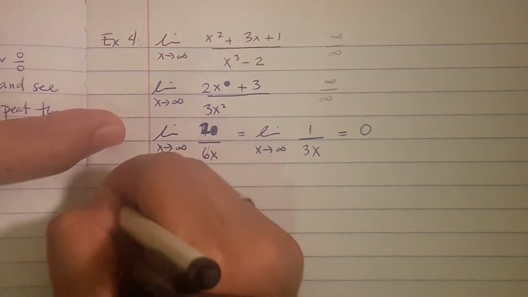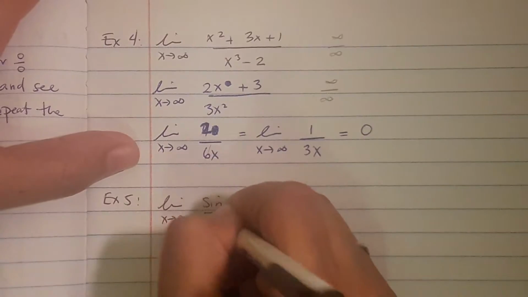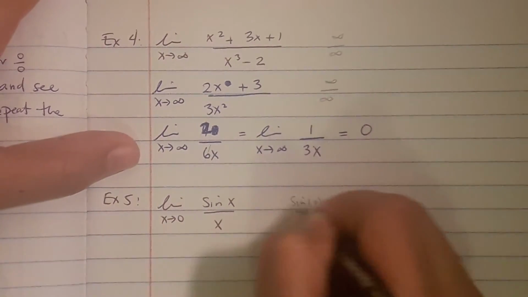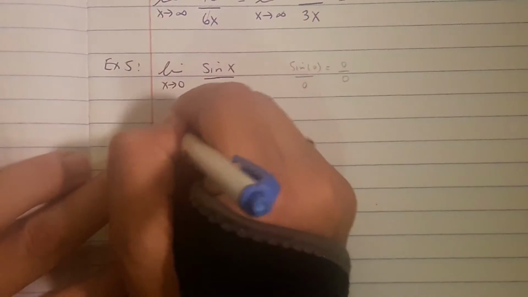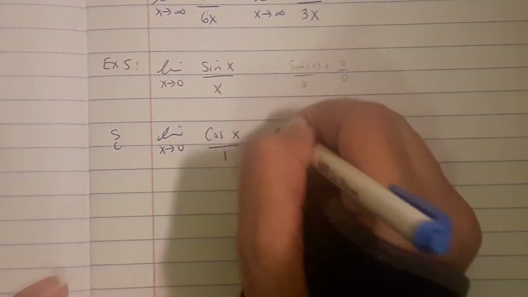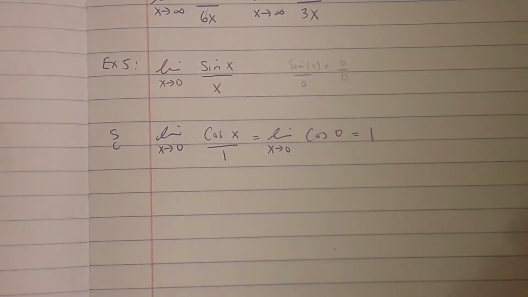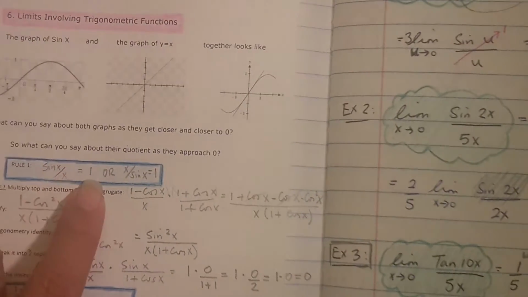This is a listening check. Color in 2 over 6x. Remember this one, we already know it's going to be 1, right? So let's actually prove it using L'Hopital's rule. So take the derivative of the top, so the limit as x goes to 0 of cosine x over 1 equals, and put in 0 now. Cosine of 0 is equal to 1. Look how quick this is. If you don't pass this test now, I don't know what to do for you.